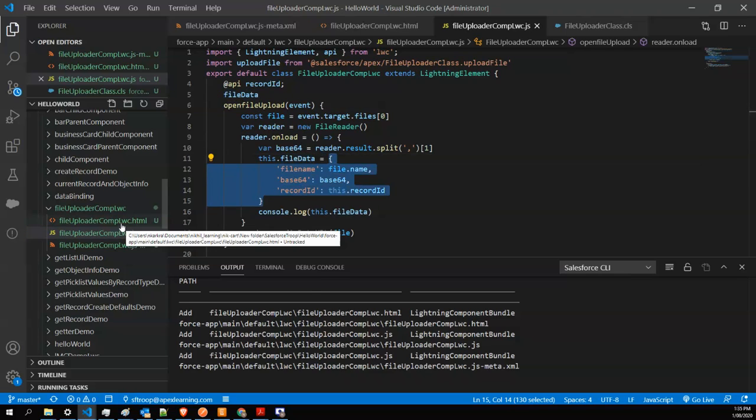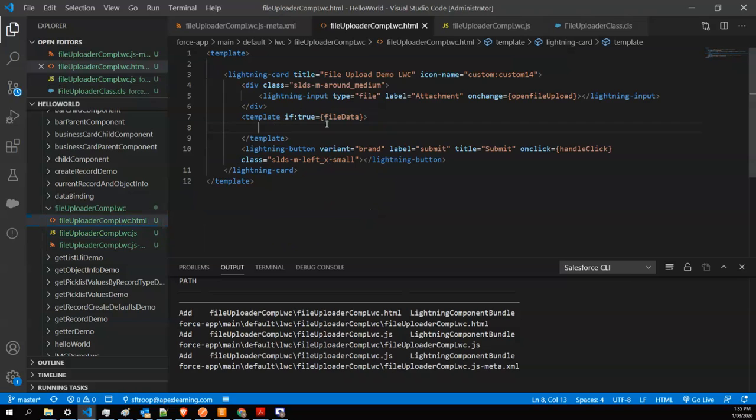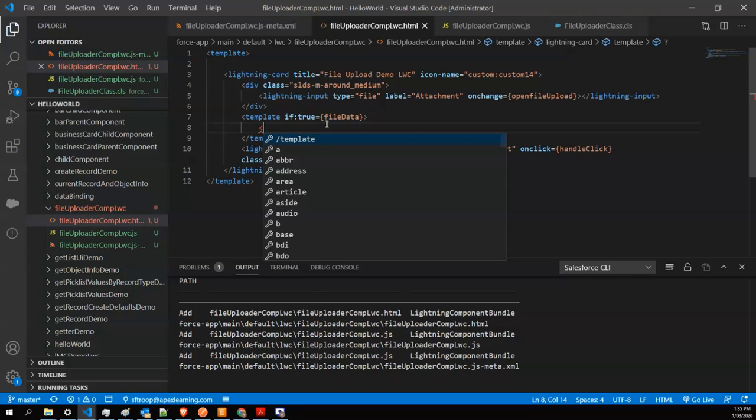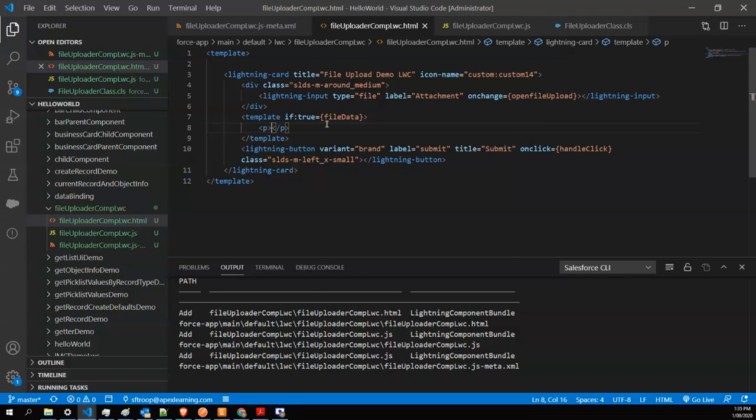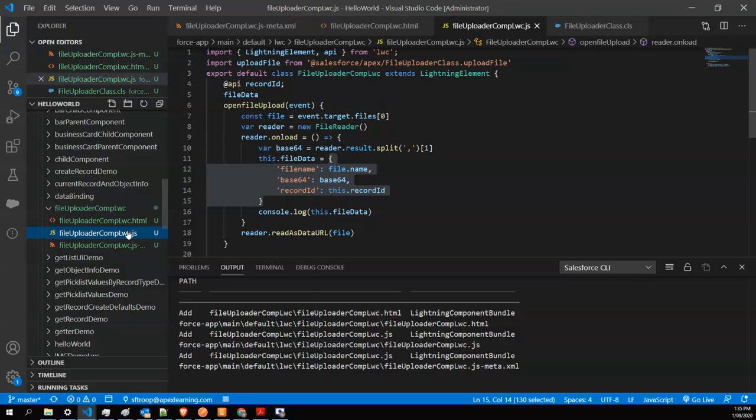So if this file data contains anything, then only load my p tag that will contain file data dot file name. Once the file data is there, then only the file name will be shown on the screen.